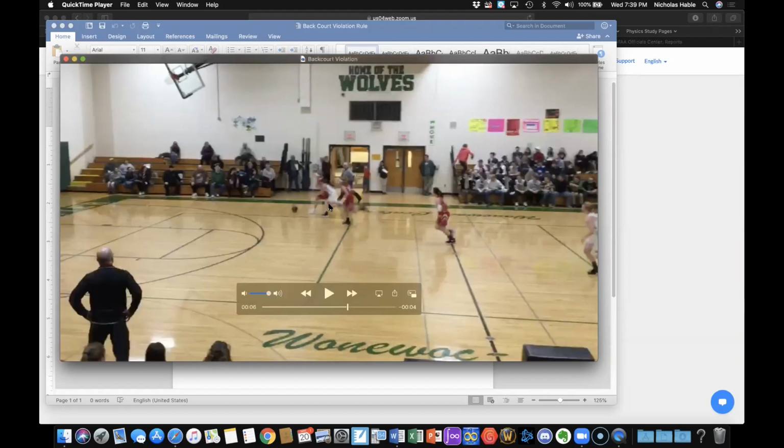Okay. The last thing I want to talk about on this clip is the action going on around the ball as it's loose on the floor. Let's say that we correctly rule that this was not a possession of the front court, that this is a live ball. Either player can get the ball here. Do we have a foul on this play at the end of it? Let's take the backcourt violation off the table. Say we ruled that correctly, that wasn't team control. Do we have a foul on this play?